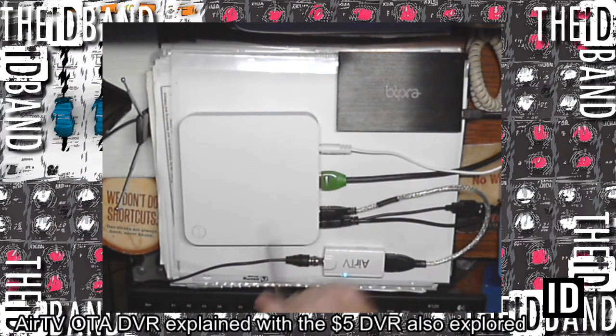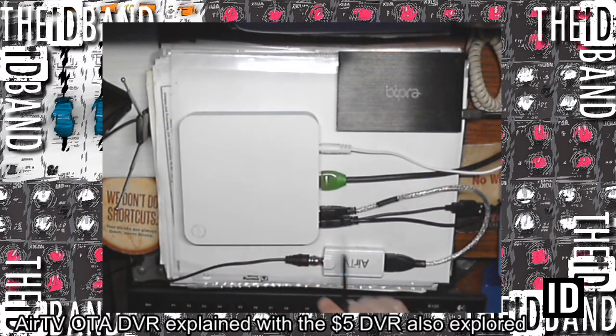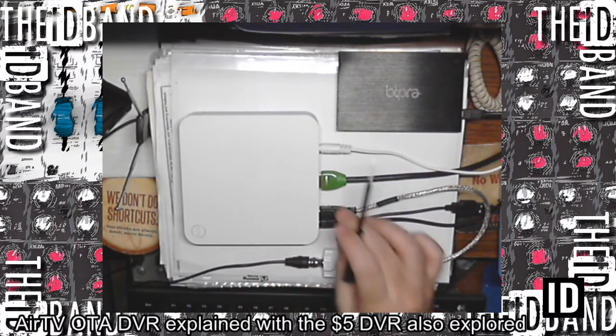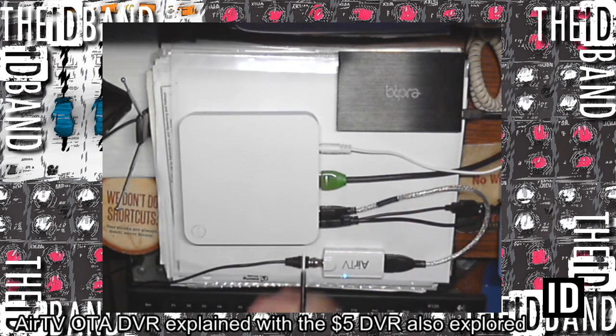Now, I don't do a lot of that, so what I do is, when this is in standby or off mode, I unplug both these USBs, because the AirTV tuner stays on all the time, and it does get hot as well. So that's up to you. If you don't use it much, I would definitely recommend taking these two off if you're not using them, because when this is on, you can just plug it in and it should work.